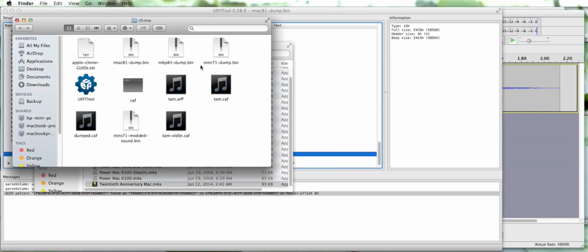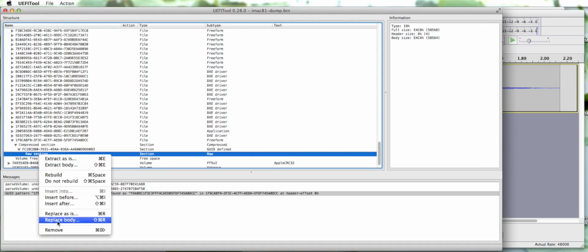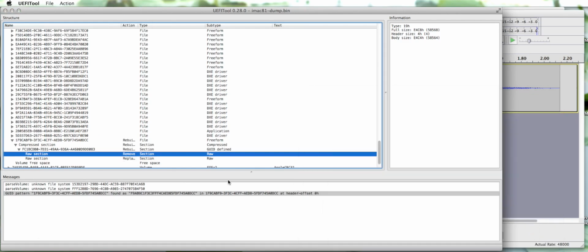of course we have to rename it again for UEFI Tool, will be raw. So that's just so we can open it in UEFI Tool. Go ahead and replace body once again, select oldbr.caff.raw, so it's open, and as you can see, it's going to do the exact same thing.